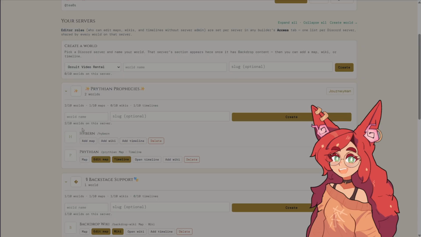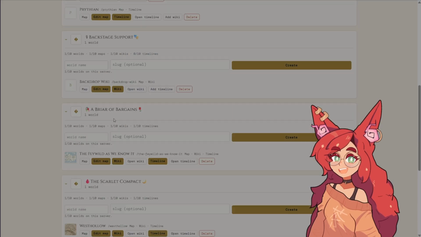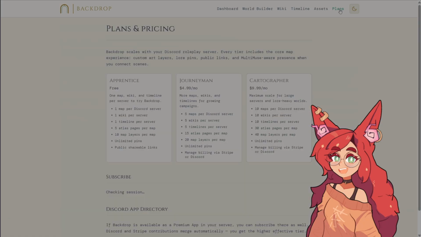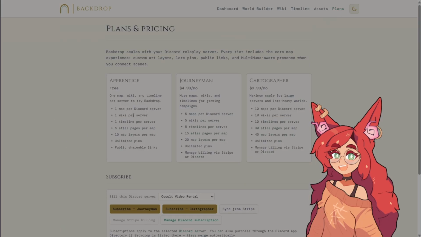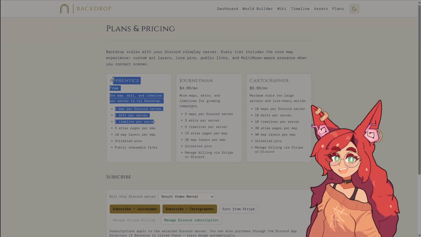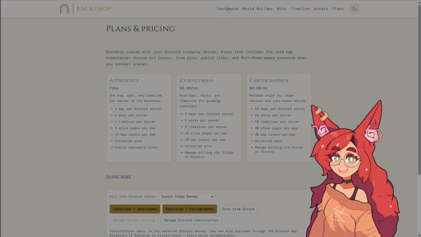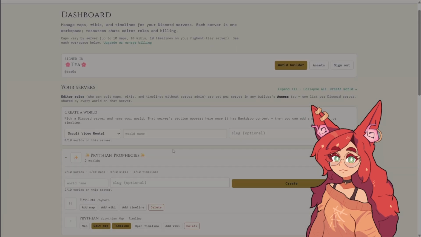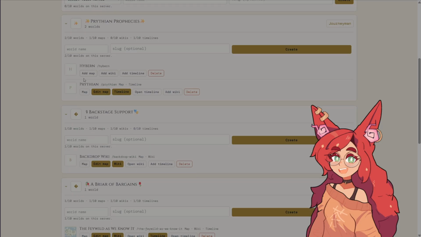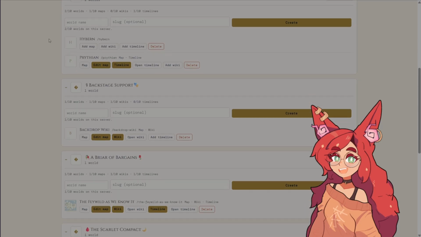These are tied to your plans, which we have updated our plans to reflect that. So you get 1 for free per server, and then 5, and then 10. It basically keeps in line with the maps. We just had to lay it out for financial legal purposes, so you know exactly what you're getting. But basically, every time you build a world, you can start a new map, start a new wiki, start a new timeline, because it's all under new slug. And that just makes it a little bit cleaner.